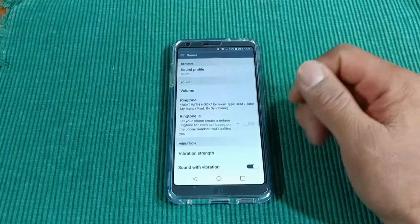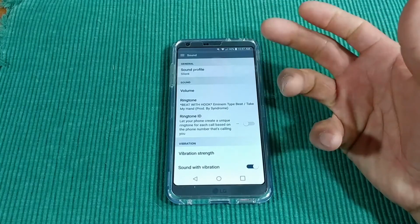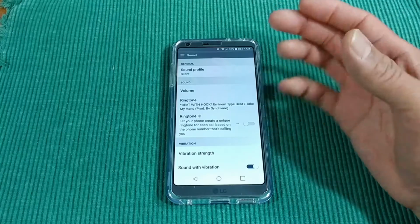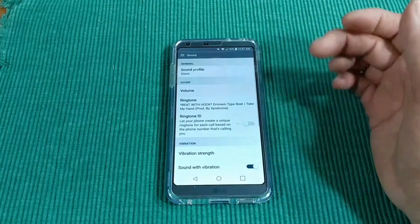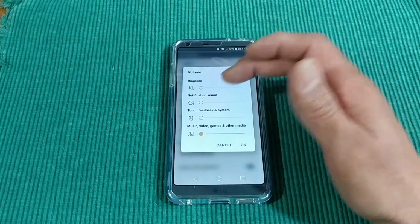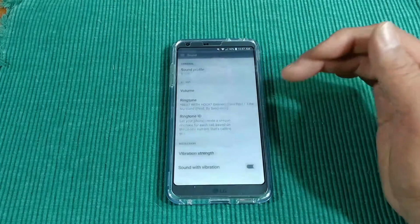You got your sound. You got sound profile, which I have on silent, so I don't receive any notifications while I'm doing this video. Okay, I will still receive them, but I'm not going to hear that they're coming in. You got your volume, to your ringtone, notification, sound, touch, feedback, and system, music, video games, and other media. That's what that looks like.